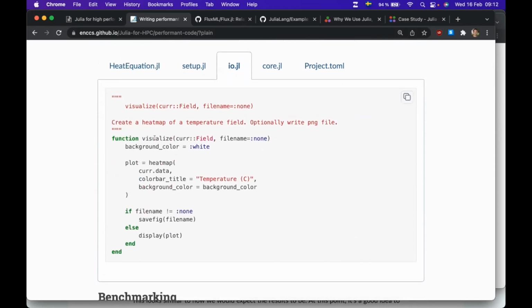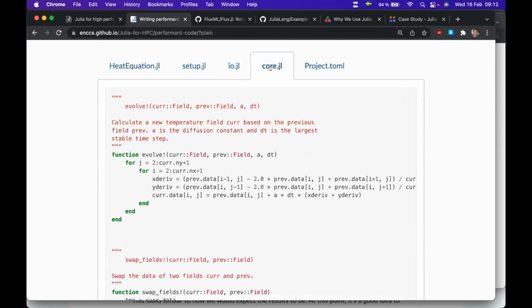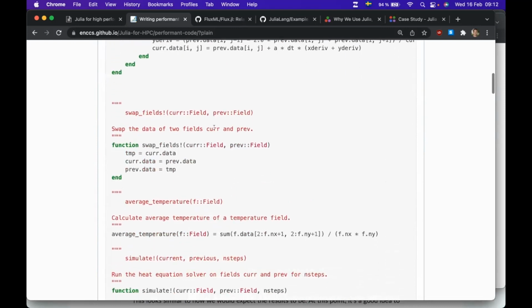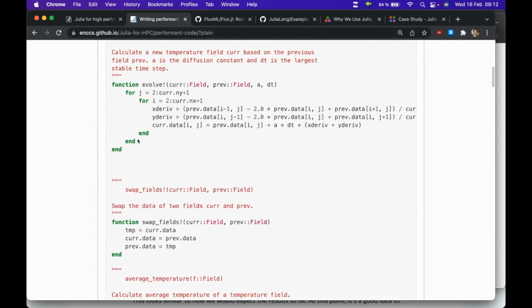So there's a visualization function in IO, and then what you will be working on and what we will be focusing on is this core source file with a few functions. The computational workhorse is this evolve function here. It accepts 2 fields, 2 numbers.